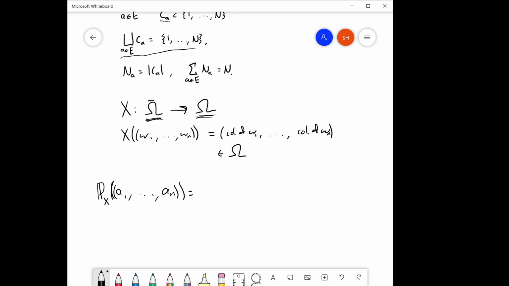Well, let's figure it out. So this is the uniform distribution on omega bar of X in this singleton.